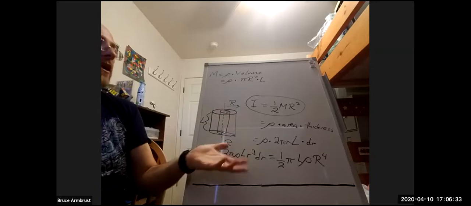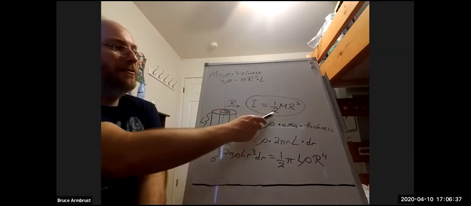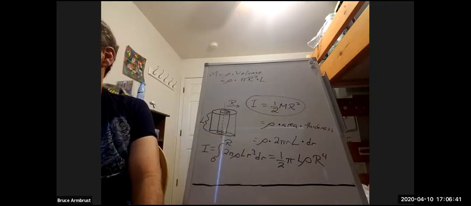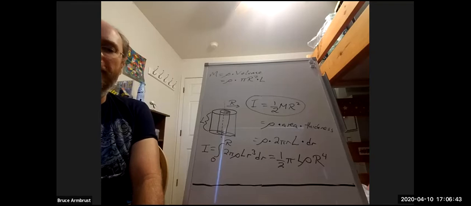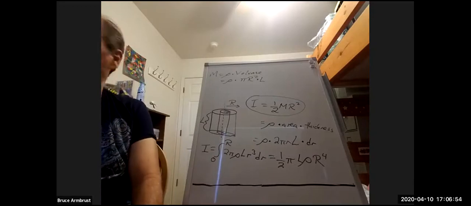So I'm not going to really do more of them, but I just want you to notice that this is how you go about doing it. I definitely like the cylinder just because if you look at this formula, 1/2 mr squared, everything is of that kind of form. Kinetic energy, 1/2 mv squared. Angular kinetic energy is 1/2 I omega squared. Here's another one that's a 1/2 mr squared.